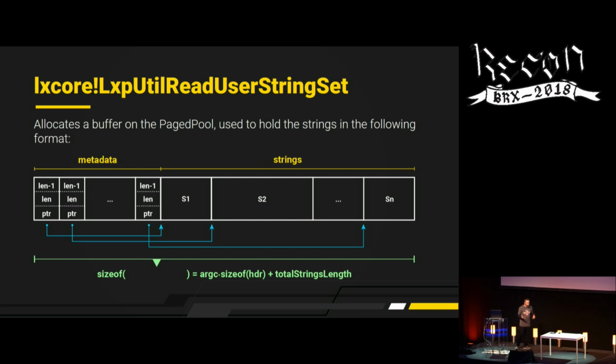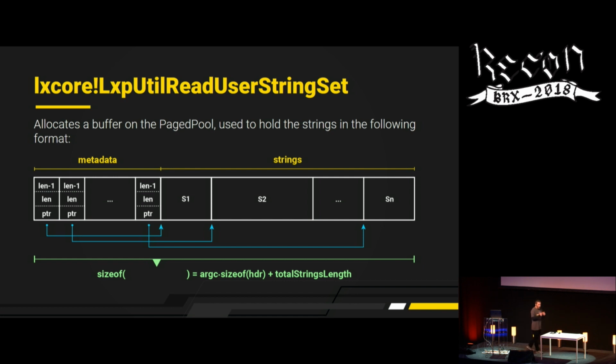So it has to fetch to user space in order to retrieve that info, allocate the buffer, and only then fetch again in order to copy. So the function does a double fetch, which, like, okay, it's fine. And the second point is that from the memory management perspective, this is one allocation on the page pool. The size of the allocation is, of course, the total string length plus the amount of strings times the size of the header.